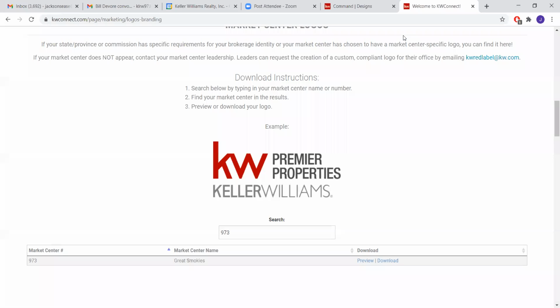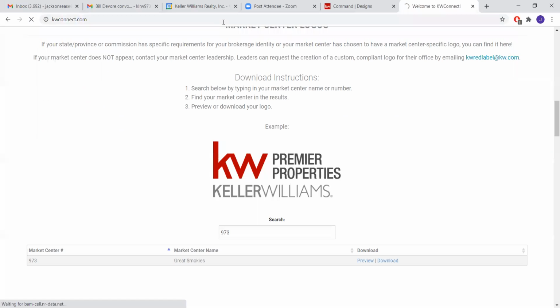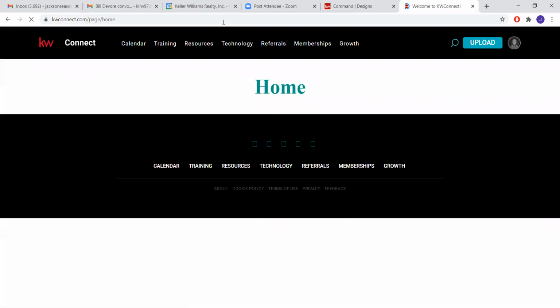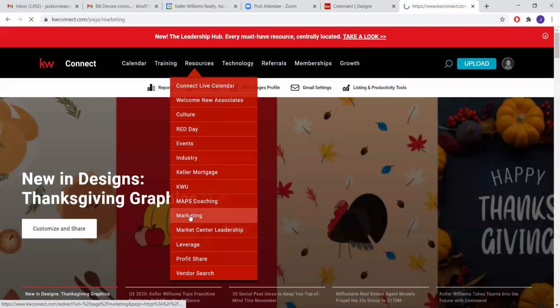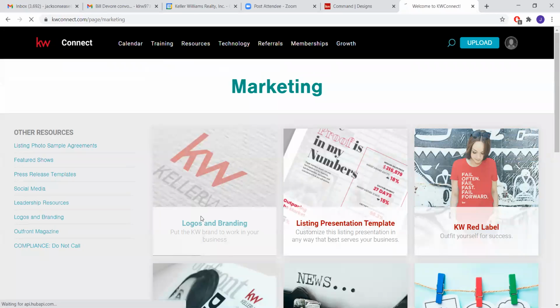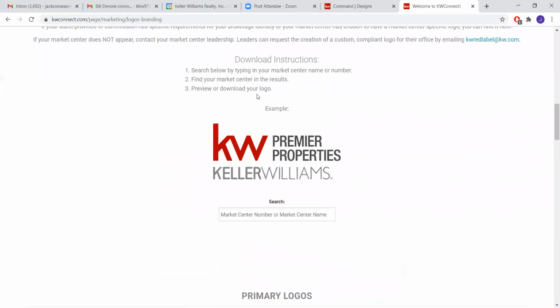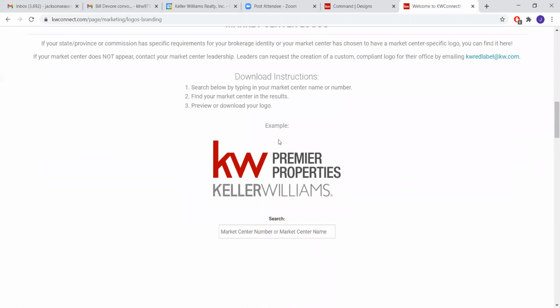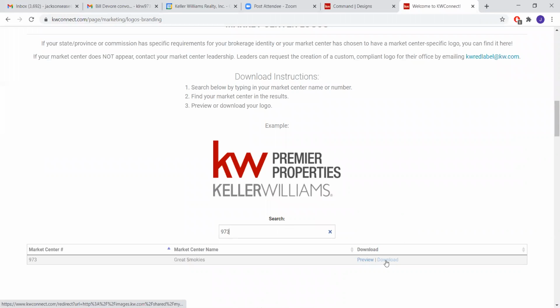But if you go to kwconnect.com and I am logged in and I go to this resources tab and I go down to marketing, click logos and branding, and then scroll down a little bit to right here, this little Market Center logos. Right here, type in 973 and click download. That's going to give me a folder of all of the, let me see which one it is.